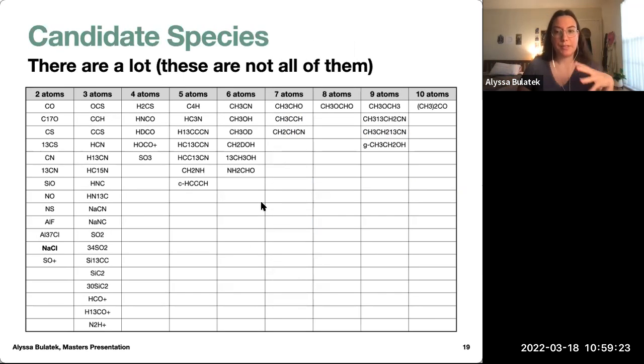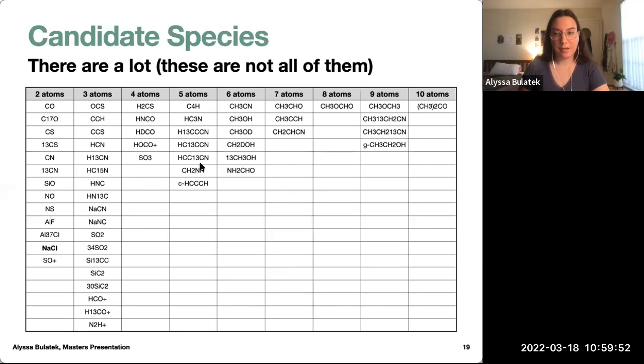So doing that process eventually led us to our preliminary list of molecular species that we see in the data. Here is a list of them, separated by how many atoms are in each molecule. I think I got this right. It's sometimes hard to count. An exciting one here is I didn't realize that there were salt lines until I looked at the spreadsheet yesterday. So potentially we might have some table salt, that's sodium chloride, in this region, which is pretty neat.